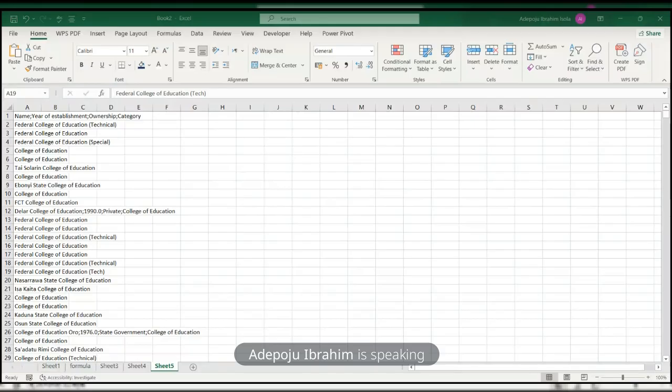To solve this in a very easy way, you just click on this, then you come back to your Data ribbon here. After you come back to the Data ribbon, we have Text to Columns. You click on the Text to Columns icon. These commas and semicolons, we call them delimiters. If it is fixed width, meaning space, you can click space, but now we have delimiters separating them here. Then you click on next.